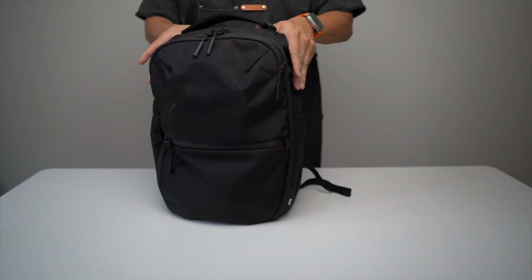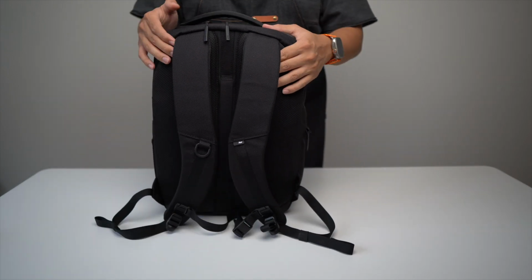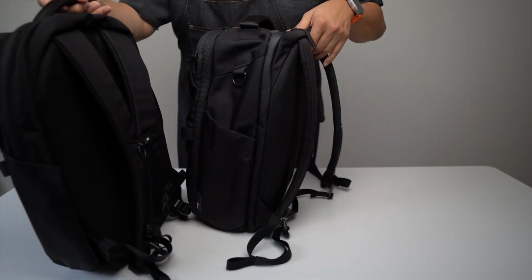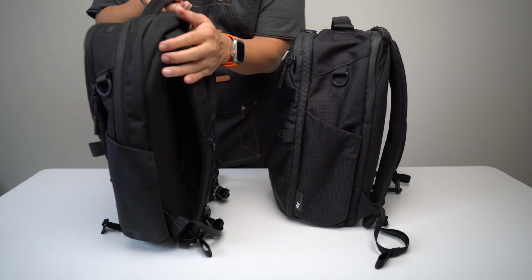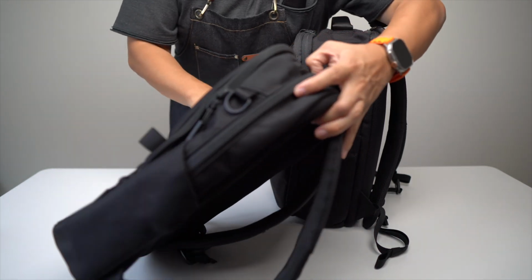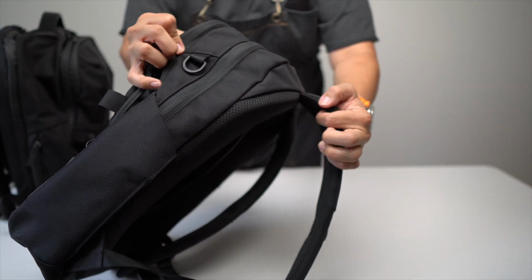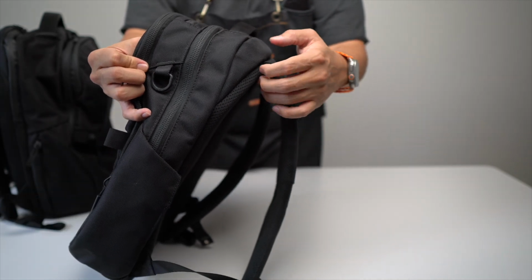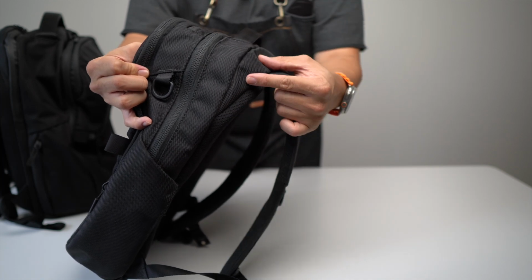Next, let's talk about the load carriage on this bag. It is pretty straightforward. In the original Aer City Pack, one of the things I talked about in my review of it is they seem to borrow a little bit from Evergoods. Evergoods is known for having this yoke that contours to your shoulders, and the original Aer City Pack was the first time I saw Aer bring in that idea of a yoke.